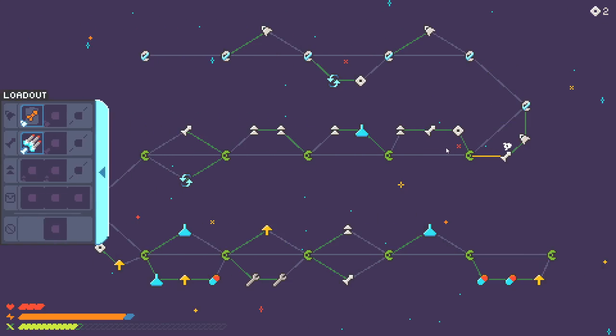We don't really have any money, so the only time I think I'm going to diverge to pick up another weapon is maybe over here. I mean, picking up a dash upgrade would not be a terrible idea either.